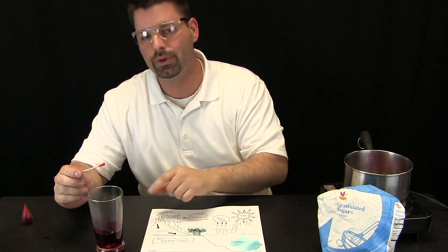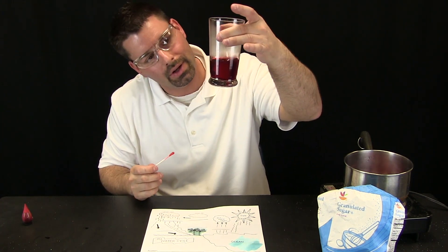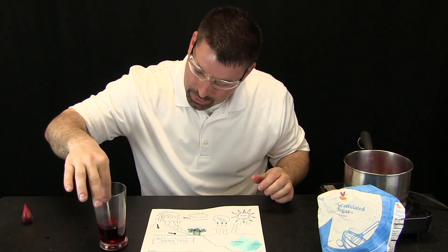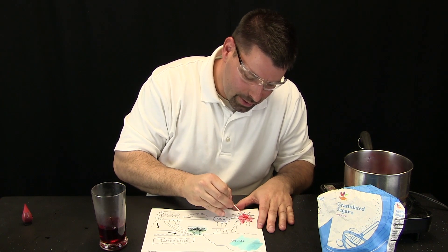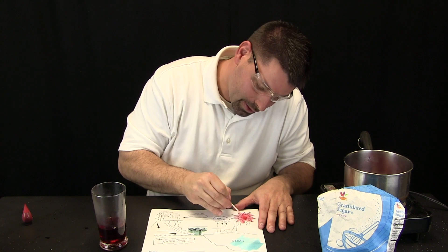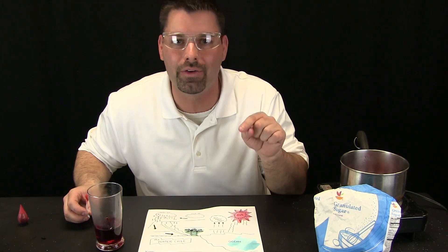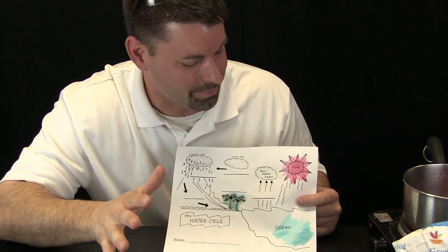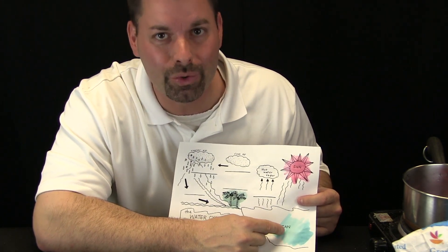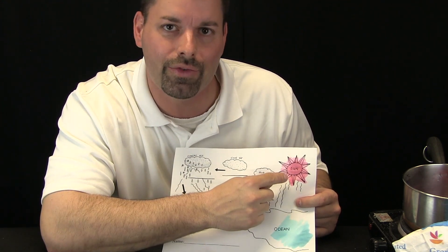I poured it from the pan into a glass — it is still a little warm. Remember, I cannot see it, but I have sugar dissolved in my red food coloring. I can dip my Q-tip in and now I can paint the sun. I get this beautiful red color, and I cannot see the sugar because it is dissolved in the water. Something really cool happens once the water evaporates and my painting dries. We had salt and blue food coloring for our ocean, citric acid and green food coloring, and sugar and red food coloring.